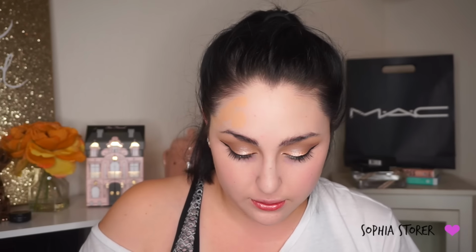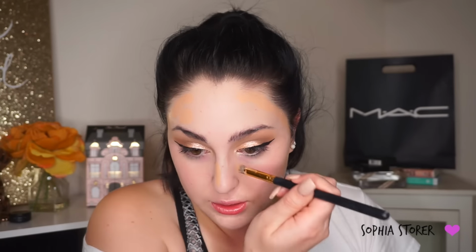And especially if you're spending money on, I use these shades C because I'm cool toned, and C is usually going to mean that it's for more pink skin, where W is for more yellow skin. Contour. And as you'll be able to tell, it's not gonna be a drastic contour. It's a very subtle contour. I actually really like the way it looks. And you can be pretty sloppy with it. Doesn't really matter.